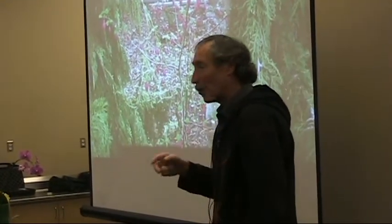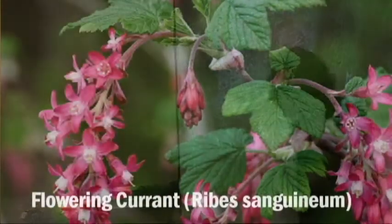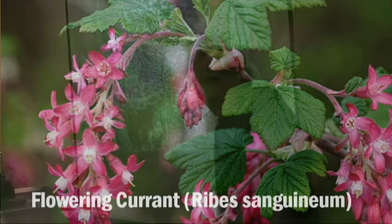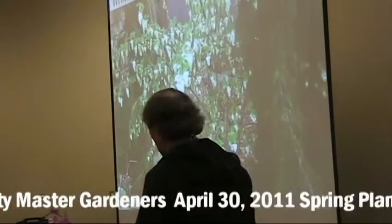So if you can grow these — and yes, you can — this is flowering currant. There are a whole bunch of different varieties, but you want these blooming right when the rufous come back. They should bloom at almost the exact same time the rufous return. They're going to see it and stay in your garden because they love these. It's a native plant — the Washington flowering currant — though we also plant hybrids.